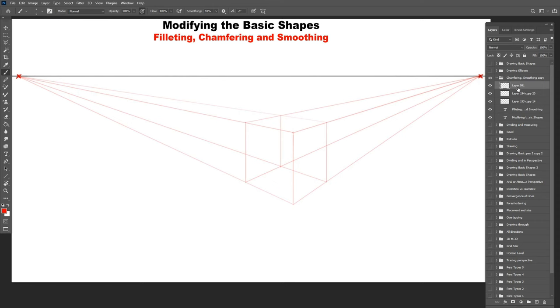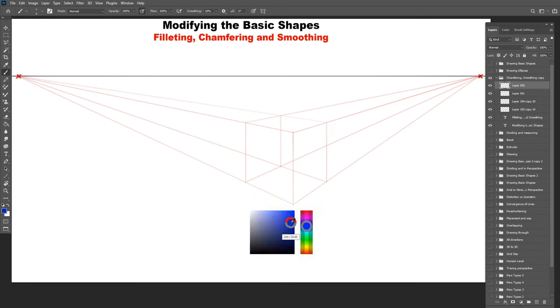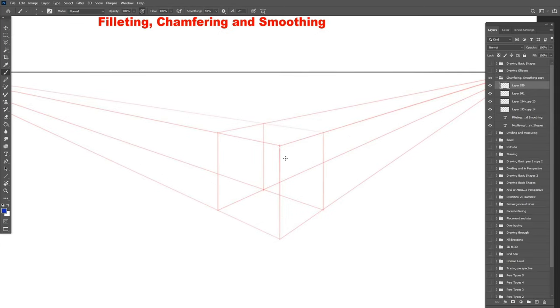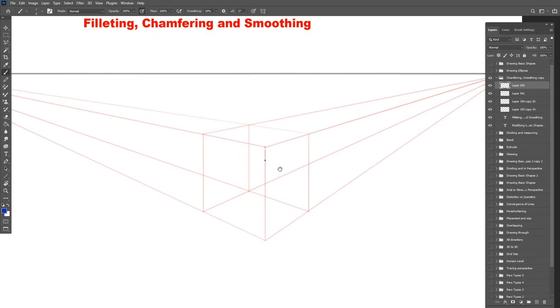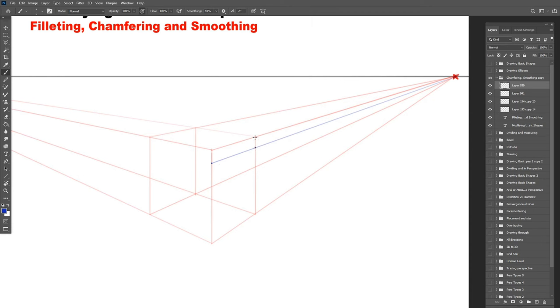So that's basically what we will do here using perspective. Okay, first let's decide how much modification we want to do to the box and select the distance of that point on one edge. Next, I connect that point to the vanishing point to get the other side of the face. Then I add diagonals to see where this interacts with the cross lines.